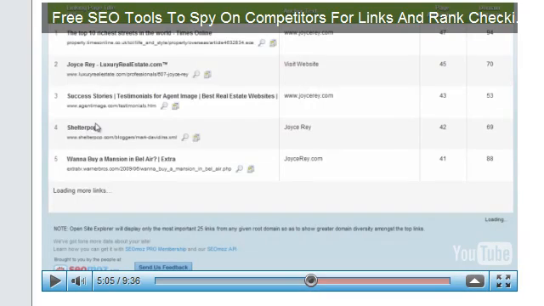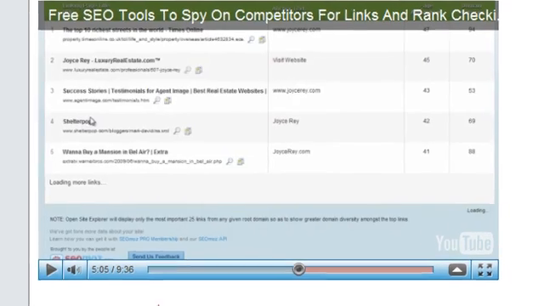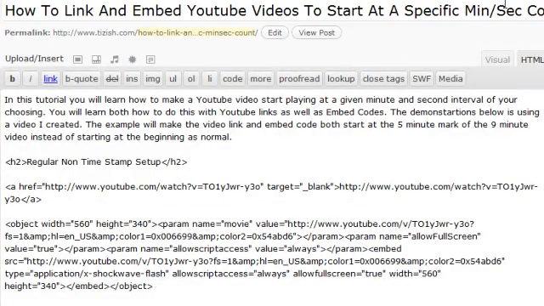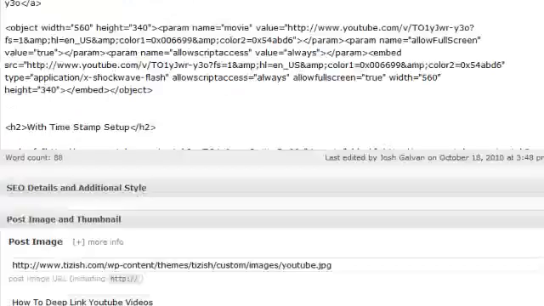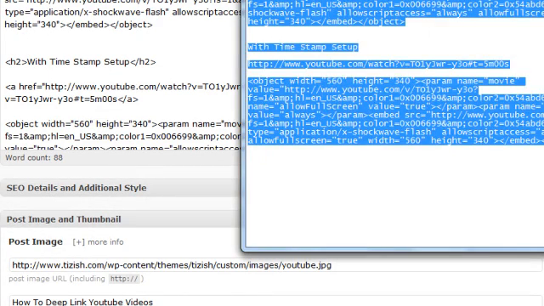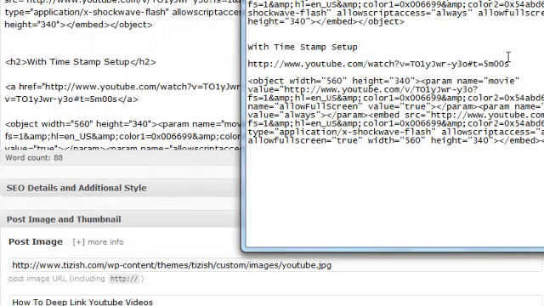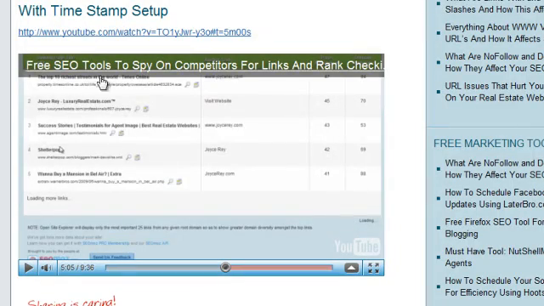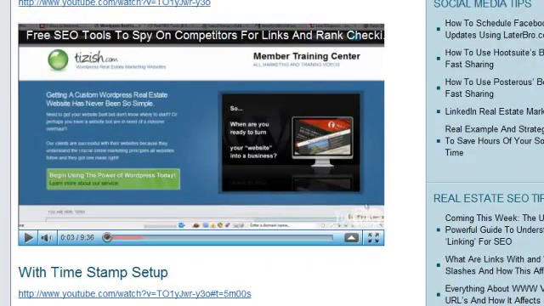So now let's go over the actual how-to of how to do it, and it's the following codes. Here I'm in the admin panel. Now, here's what you have to do. You have one basic text code. Let's just make it simple. So here's the example. I'm going to take this example that we have here with the timestamp, and now I'm going to apply this same stuff to the ones without it, so that way it's easier.